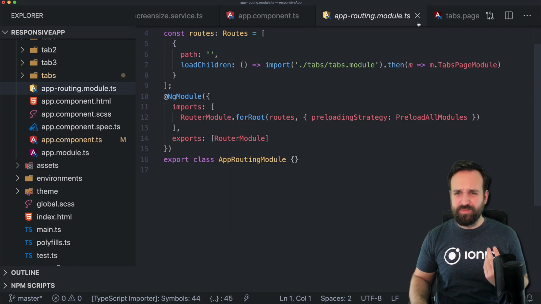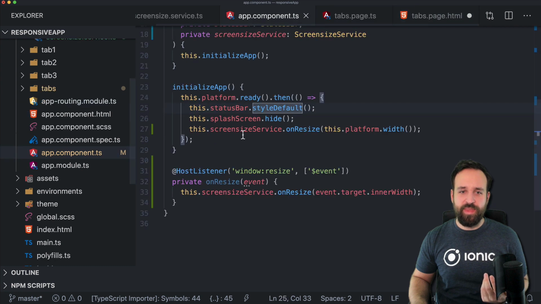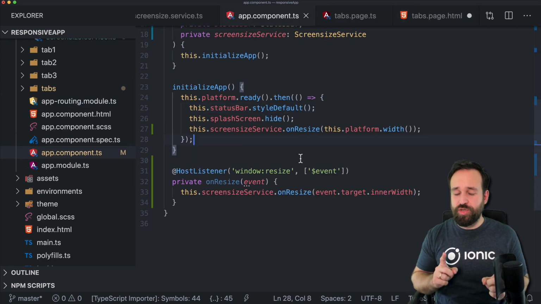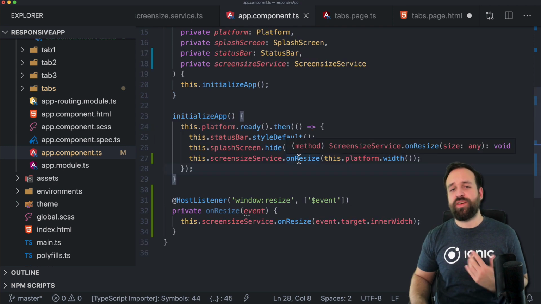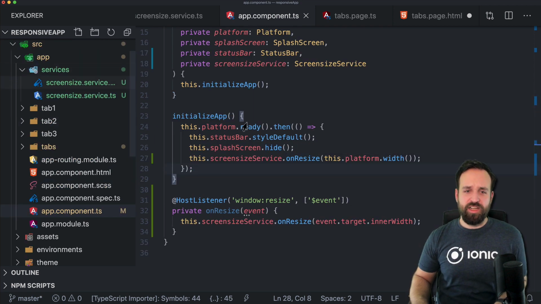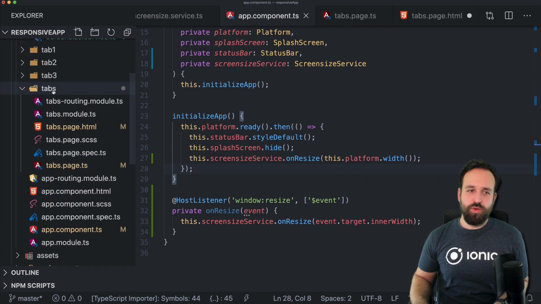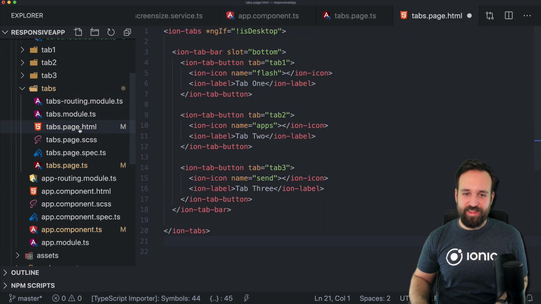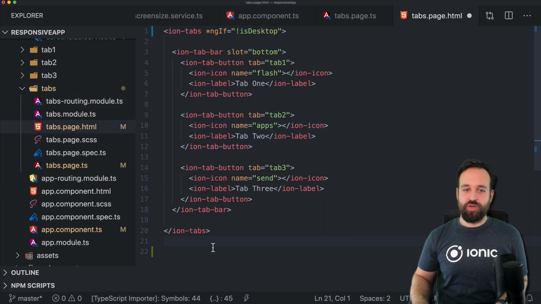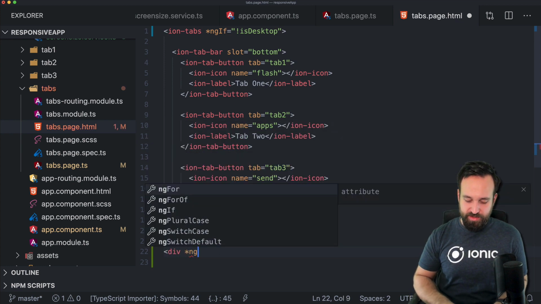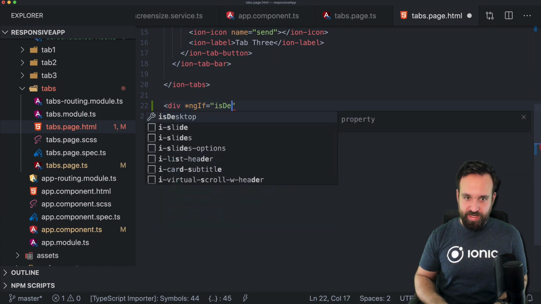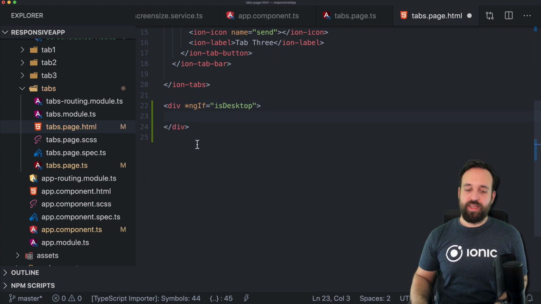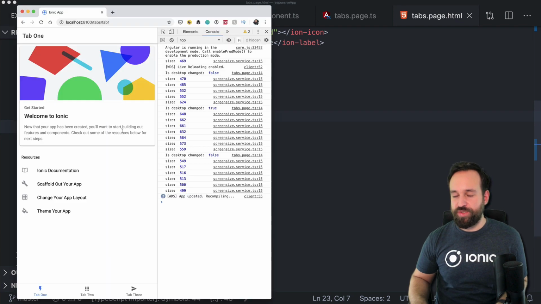That works as well. The problem is that in that case you also don't really have just one component. You have the two components and both might contain some logic, so that becomes really, I think, complex. So this approach is a bit easier, although it's not 100% perfect, which we will see in the end. Okay, so we can hide our tabs, but what we really want to do is have a container that is displayed when we are on a desktop view. And in here, you're basically now free to do whatever you want.